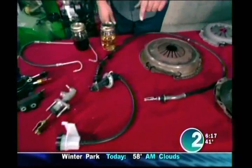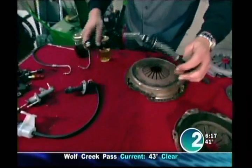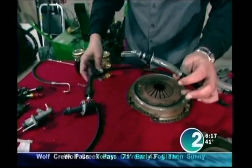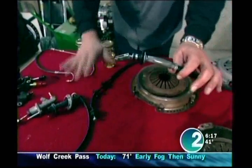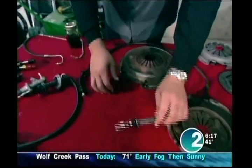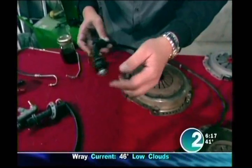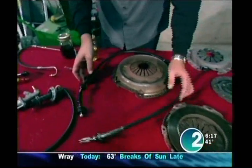But the fact is, you've got all these components that are affected by this fluid, and that's critical. Now, the other thing to think about when we think about a clutch is adjusting it. And some clutches, believe it or not, today are still adjustable. So if that pedal's not feeling right, you're not feeling it engage right away when you step it in, bring it in and we may be able to adjust the clutch cable, and that's what this is. Some of them actually have adjustments and some don't, but if you get it in and get it adjusted and not just continue to drive on it, you're going to keep the clutch operating properly and make it last much, much longer.